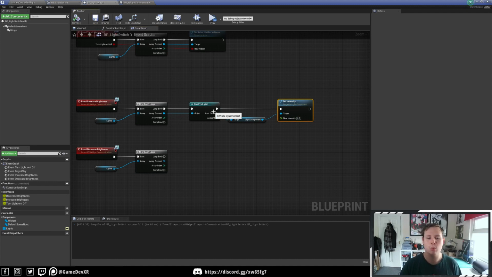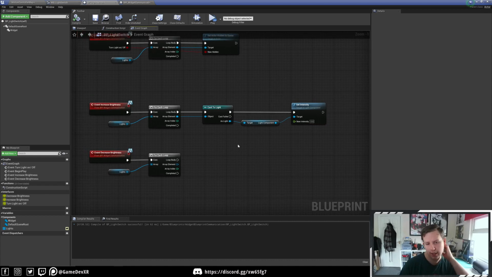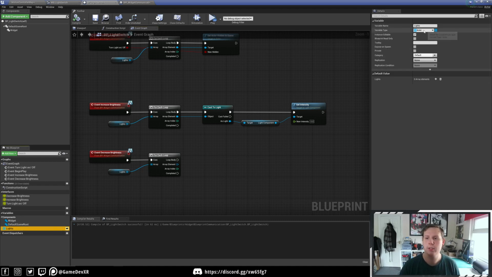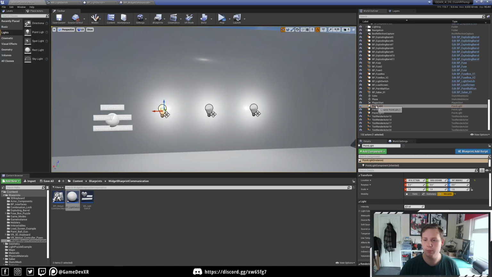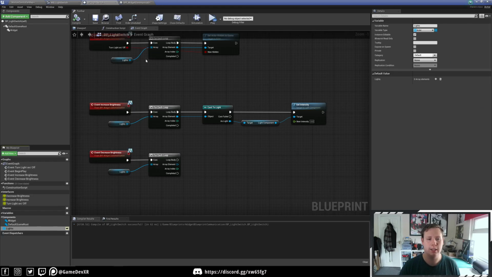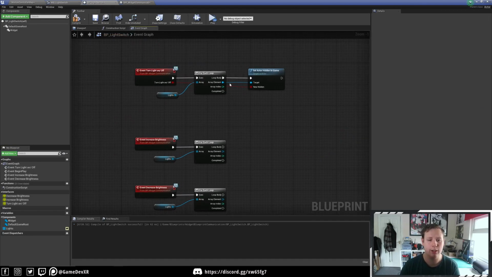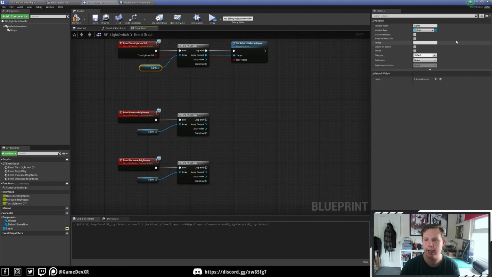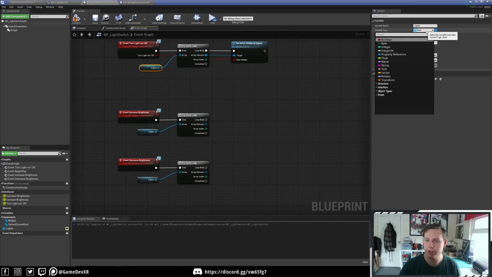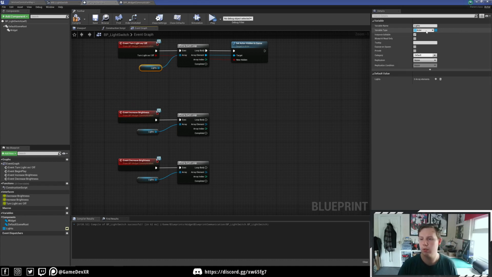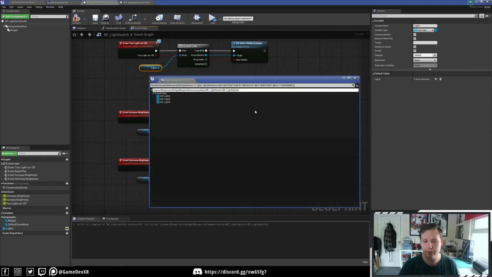But the thing is, we don't really want to cast. It's not going to be very good for this. So what I'm going to do is change our actor type to specifically look for point lights, because that's going to make it much easier and it will remove the cast. So I'm going to fix my mistake by selecting our actor, and I'm going to search for point light object reference, and then change variable type.